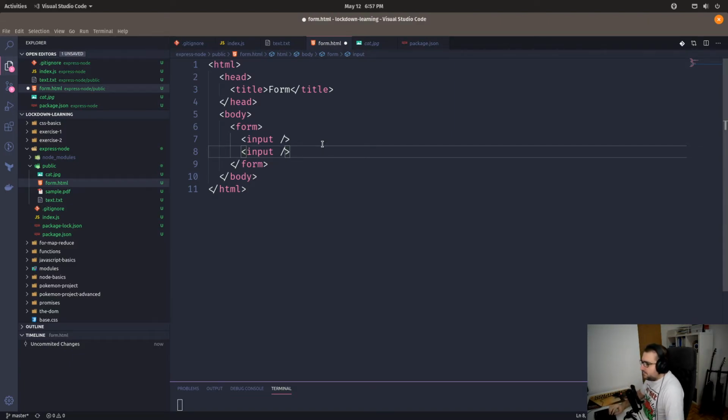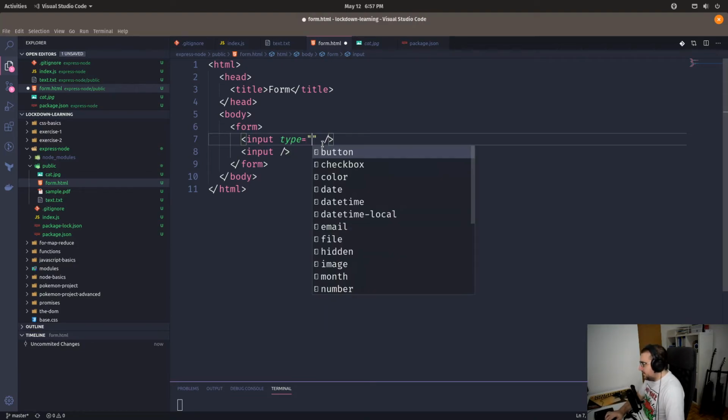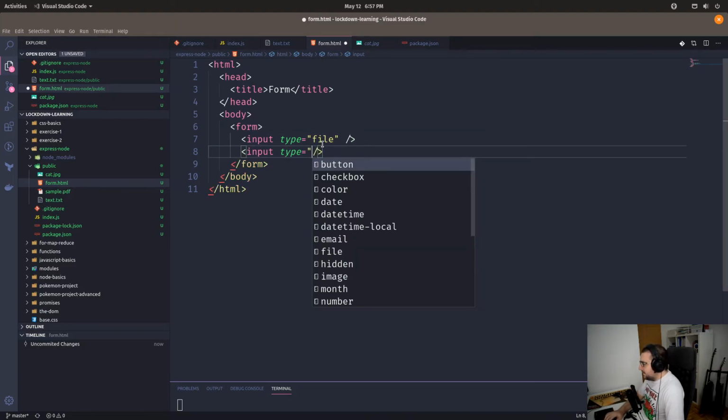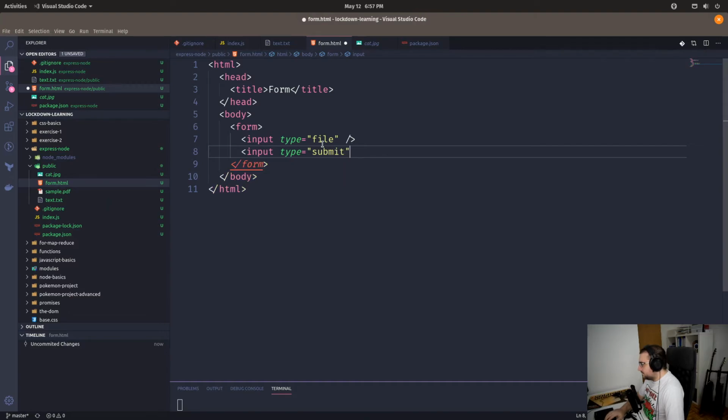And the other one will be our button that, when we click it, will submit the data to the backend. So in here we should write type is file, and in here we should just say type is submit. Remember this by heart, it's not that hard to remember.